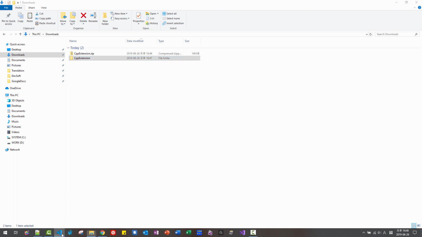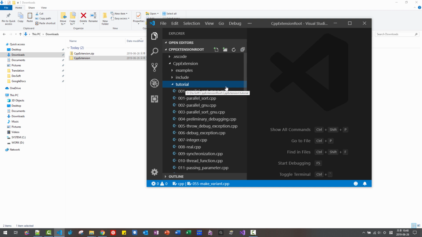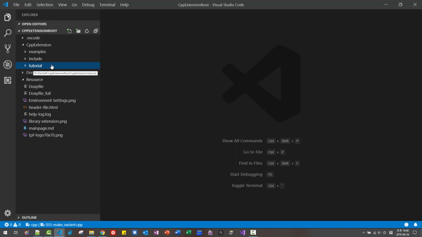Start Visual Studio. If you open the CPP extension folder, then you can find the tutorials folder. Select the tutorials folder.